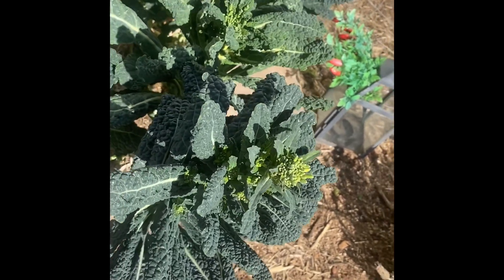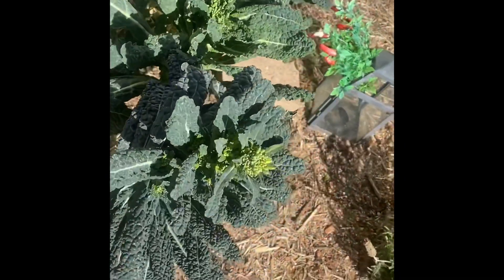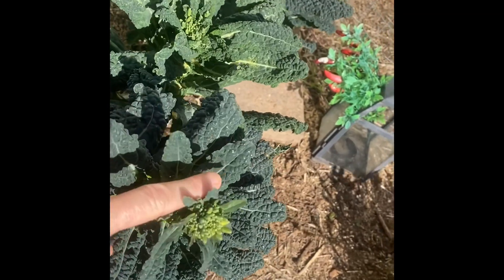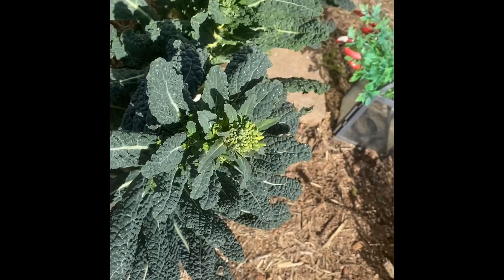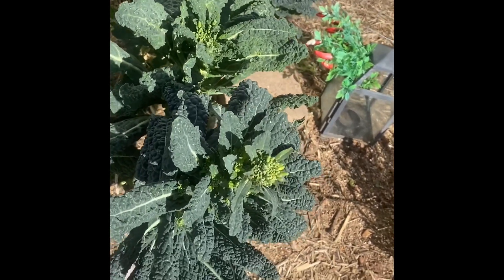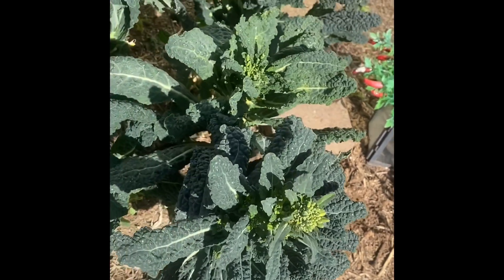Because I've got about five or six plants here, I'm actually going to let some of these go to seed. This part will continue to grow, then it'll flower, then it'll dry out and you'll get some pods. Once you get those pods, that's when you can collect the seeds if you like doing it that way.